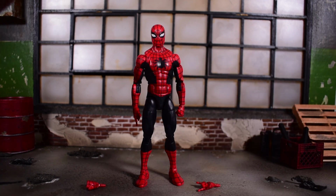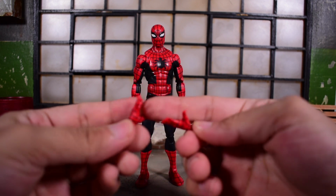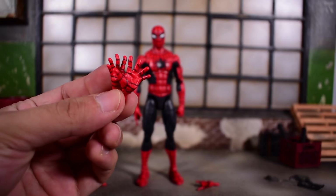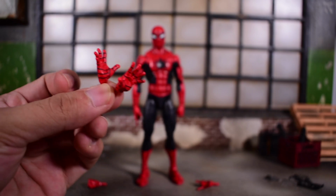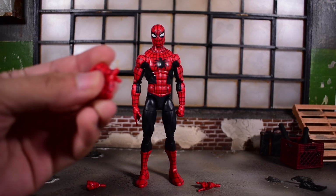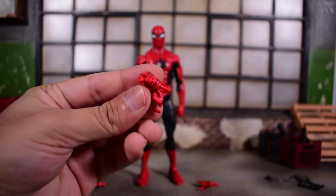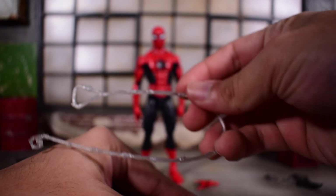On top of that, we will get some wall crawling hands, something that's always requested for Spider-Man, and obviously should always come with a Spider-Man figure, but doesn't always come with it, so we have to request it, and they are listening. So here it is, included with this Spidey. And then last but not least, we have our grabby hands to grab a web. So when he swings around, he can have something to grab that web with, and that web is right here.